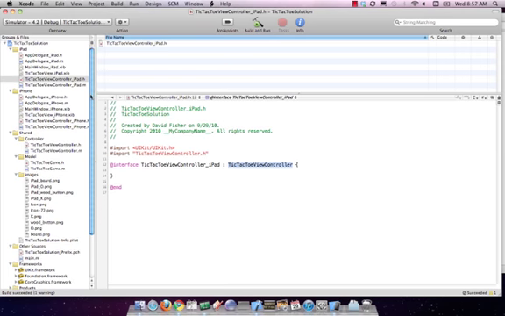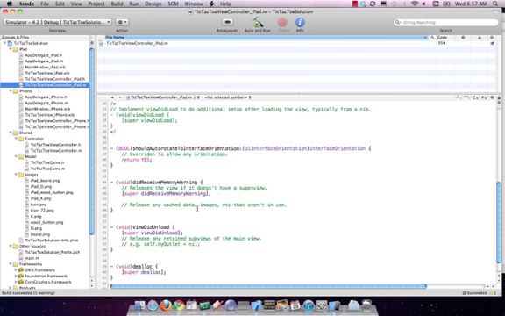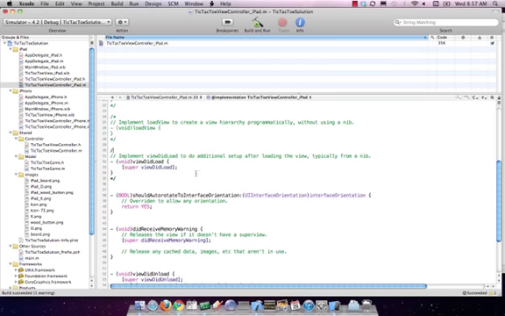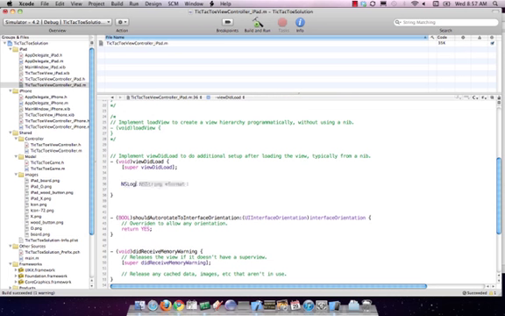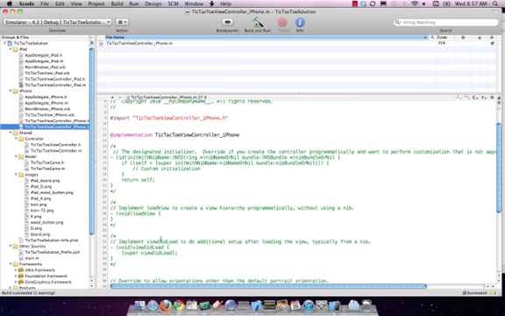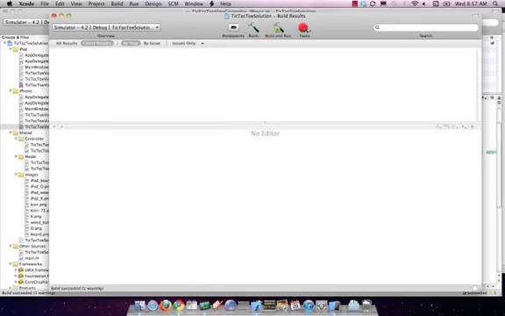Cool, so let's start making some changes. So now we've got a subclass. The first thing I want to do is see if my subclass is even running, right? So let's make sure that our subclass is even running. What I want to do is put a message in here that says running subclass iPad. And then inside the iPhone one, I just want to see that it's actually using the subclass. So this one will say running subclass iPhone.